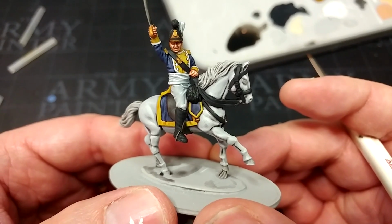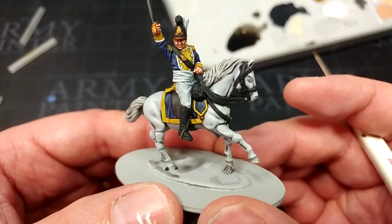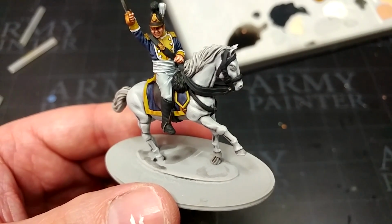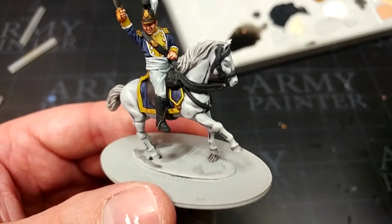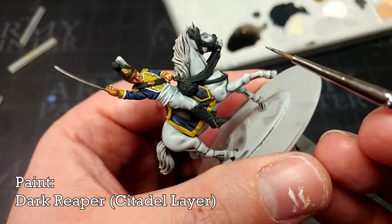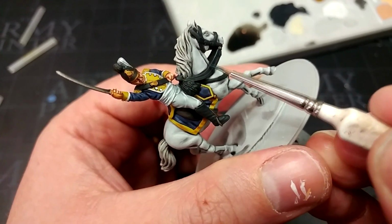Don't worry too much about it being perfectly accurate to the shape of the waistband. It's not going to matter. And when it comes to highlighting the black, we're going to do this in 2 ways. Now first off, for the black leather, like his boots and the reins and what have you, I have here Dark Reaper, and this is going to give us a blue-black sort of tint to the edge of some of these details.